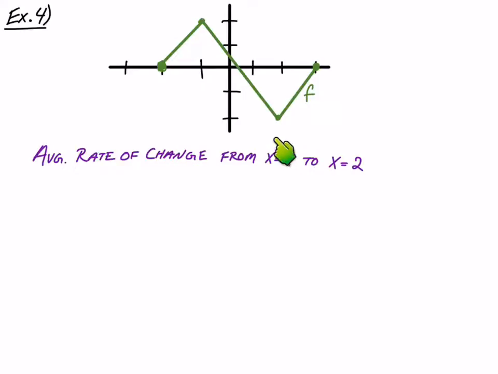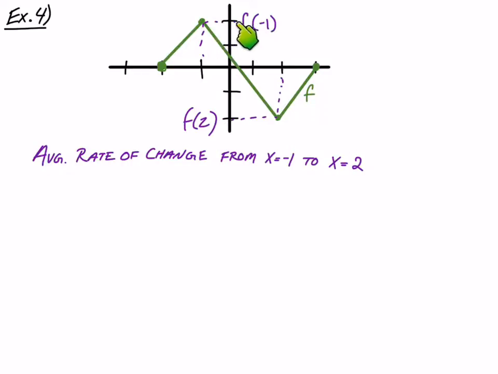So we have a graph and a question about average rate of change, really just a fancy word for slope. But to find the slope, we need 2 points. So where are we on this graph when x equals negative 1, and where are we when x equals 2? If I map that over, x equals negative 1, I'm up here somewhere. And when x equals 2, I'm down here somewhere. So we need to grab those 2 coordinate points and find the slope between those two.